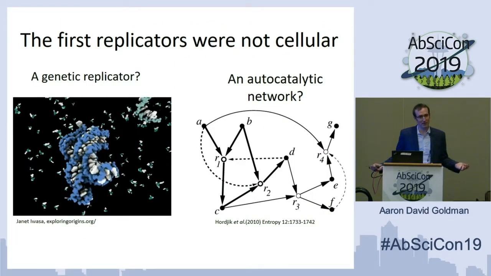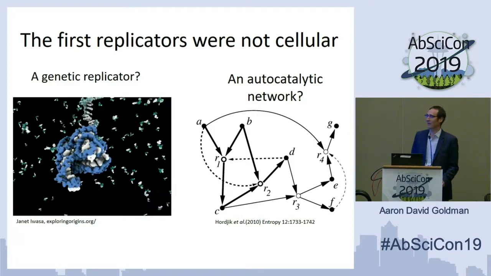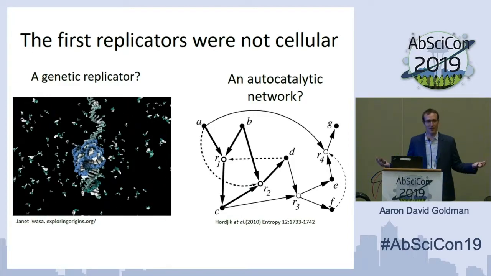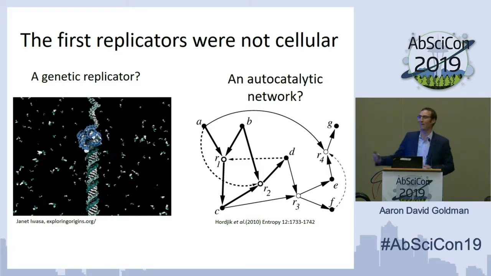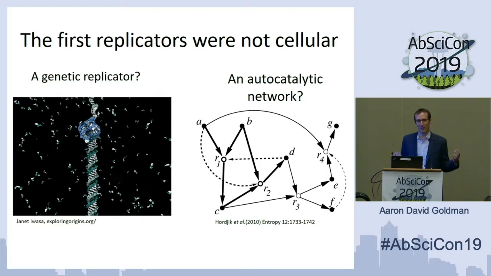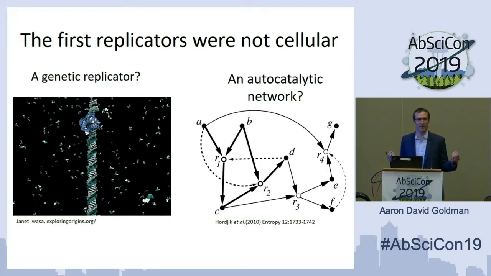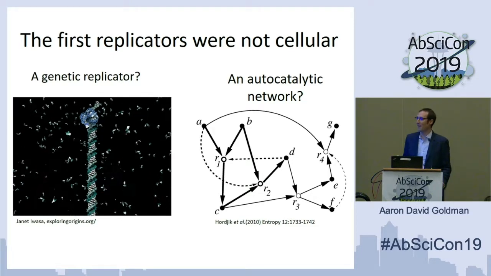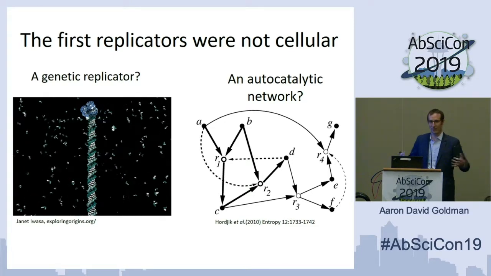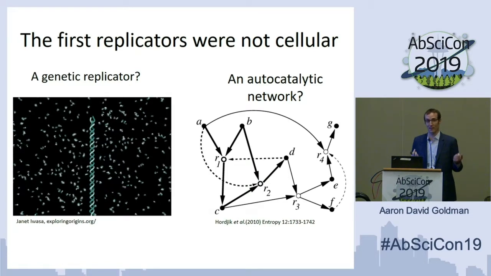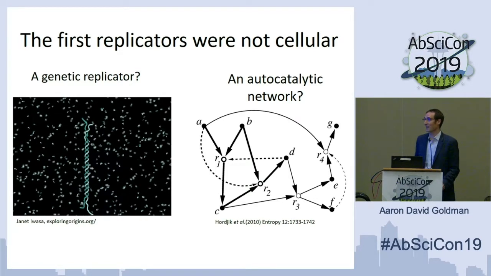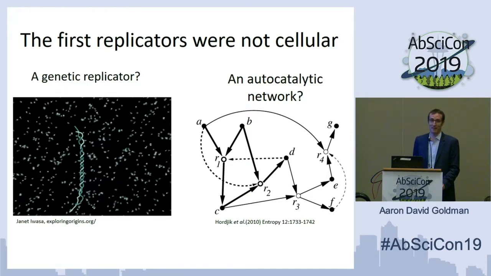But when we think about the origin of life, we don't know how it happened. I'm agnostic about how it happened myself because I tend to study things that happened much later. But I hope we can agree that it wasn't the type of cellular organism that we see in modern life today. And in several of the most popular hypotheses for what the simple genetic replicators were that led to the origin of life, they didn't really require cellularity at all.